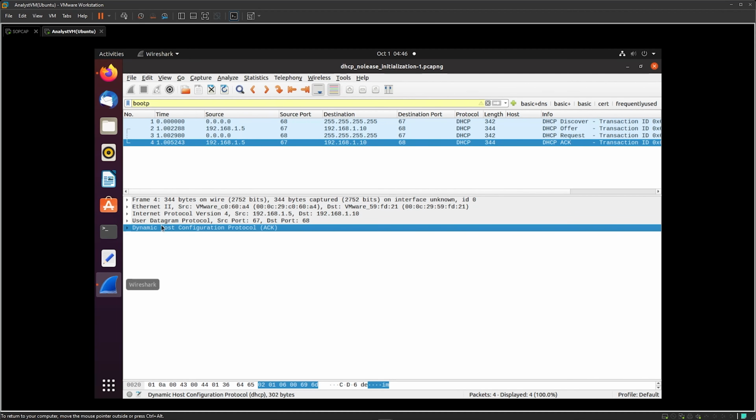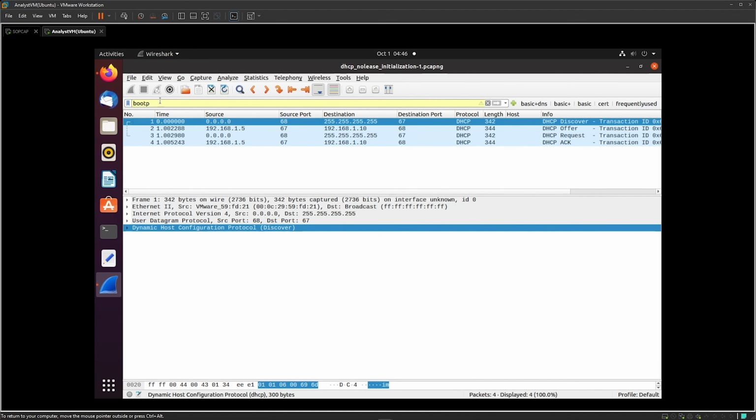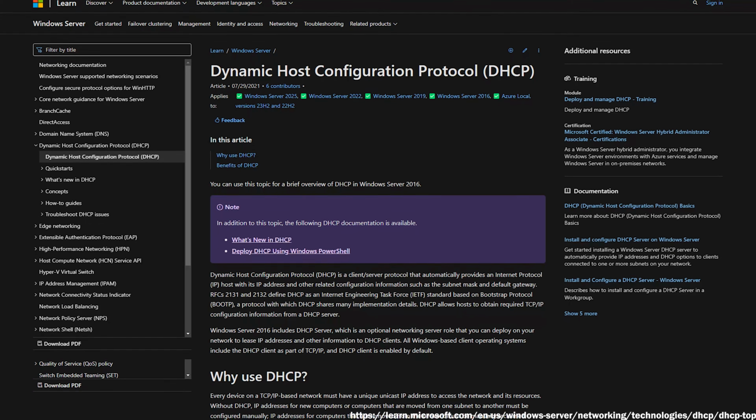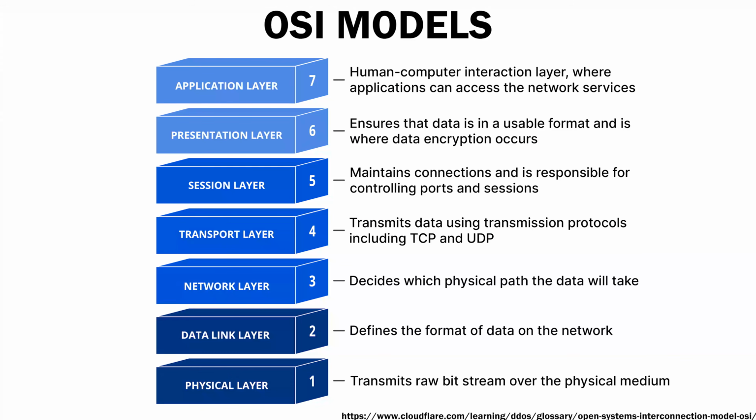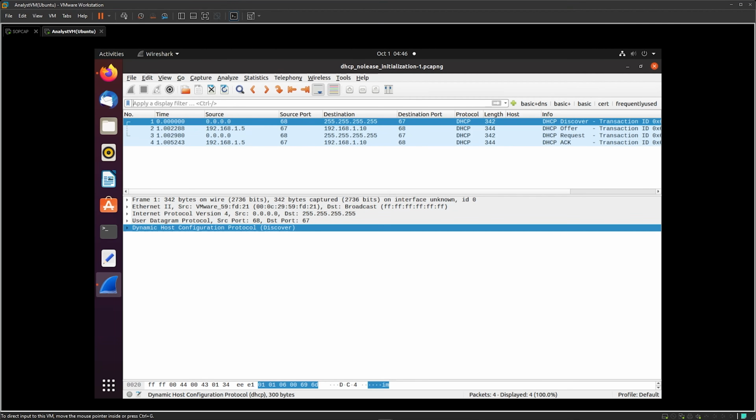All right, so we're going to be looking at this DHCP packet capture, and before we go into that, just a brief definition of what DHCP is. DHCP is an acronym for the Dynamic Host Configuration Protocol, and it is an application layer protocol. So if you're familiar with the OSI model, it's essentially at the very top of the OSI model, and DHCP is essentially used to automatically obtain or assign IP addresses to hosts without an IP address.